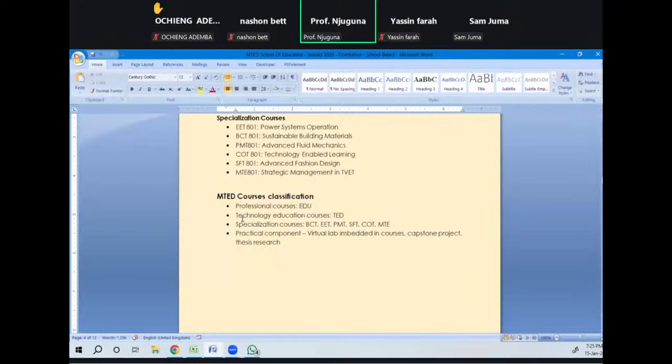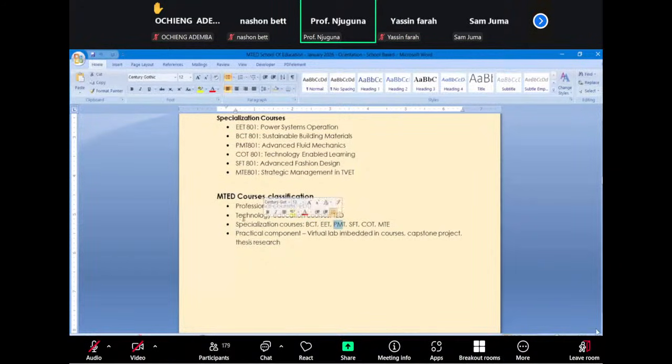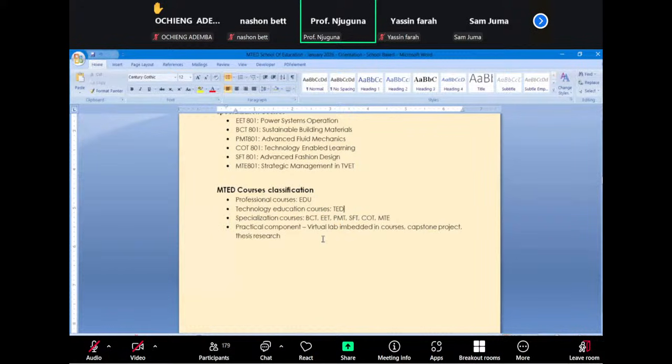We have courses that are common to all the specializations in the technology education area, and then we have the specialization courses. Specialization courses will be coded depending on the area of specialty, but technology education courses will all be TED courses.